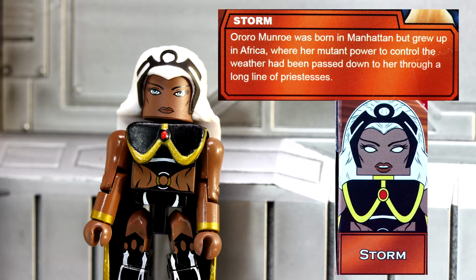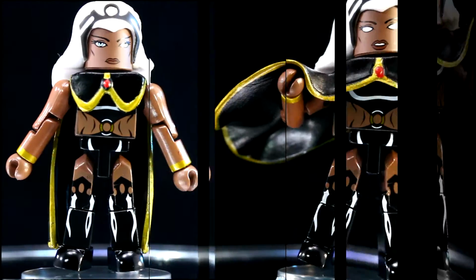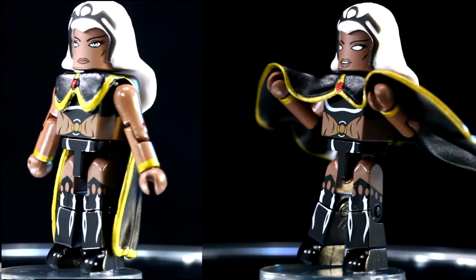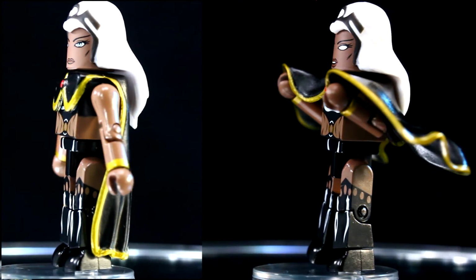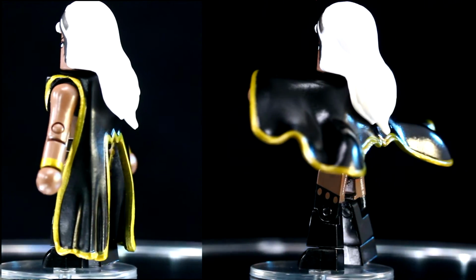Thinking herself a goddess, this descendant of African priestesses has the ability to control the weather. Finding out from Professor X that she is not a goddess but a mutant, Aurora Monroe took on the responsibility of helping the world by joining the X-Men and taking on the codename Storm. This Storm figure has everything a lover of Storm action figures could want.